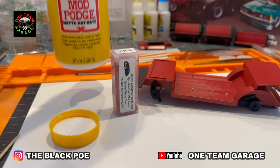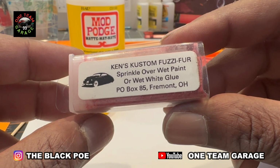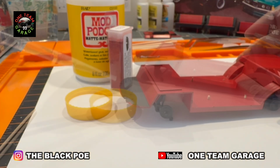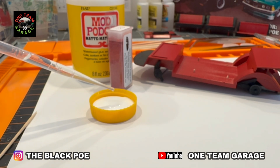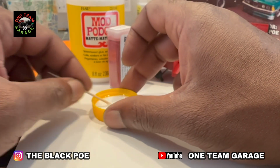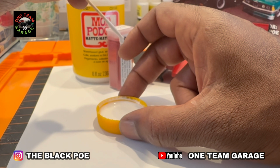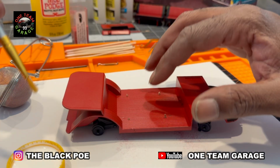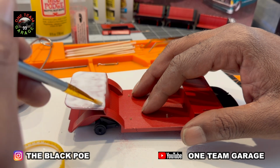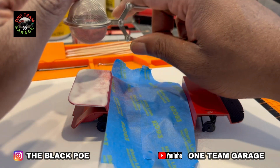Now we're using our matte Mod Podge with the Ken's Custom Fuzzy Fur, red. Few drops of water to slow that drying process down. Let's go ahead and apply that Mod Podge. Now it's time for the flocking.